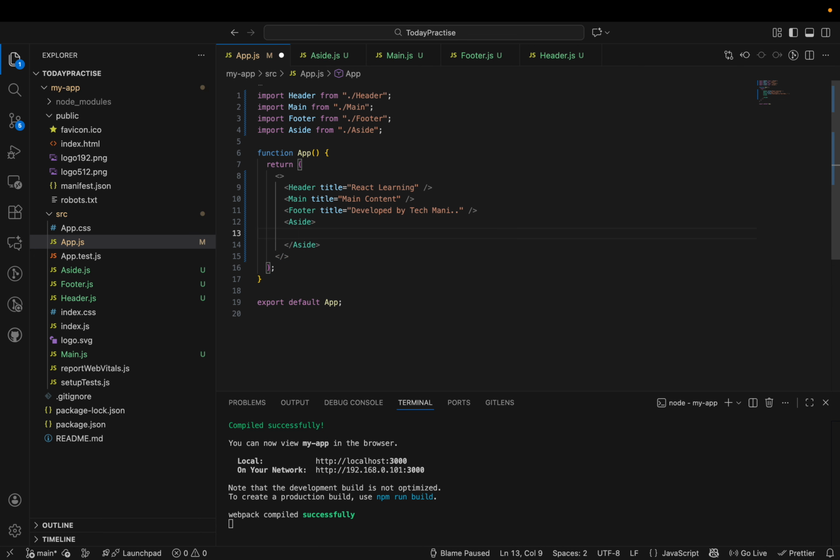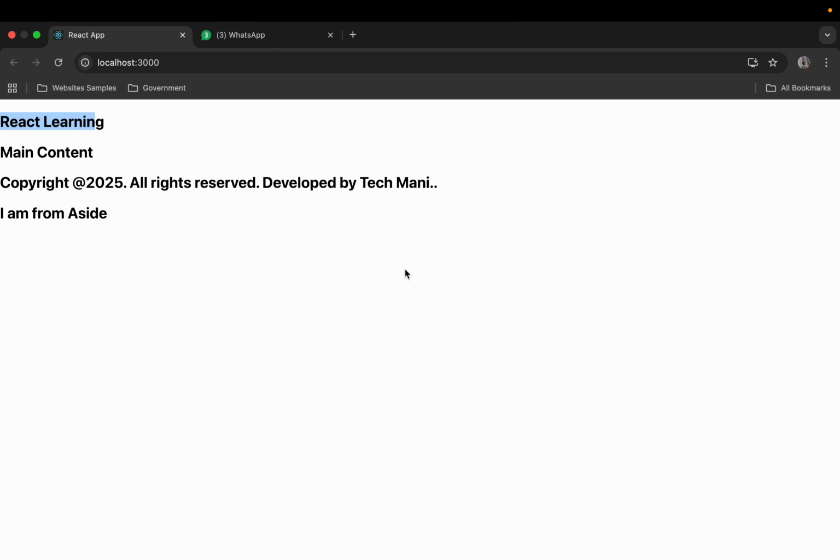Whatever we give inside will render there, that is the children props. For example, here I am from children component of aside.